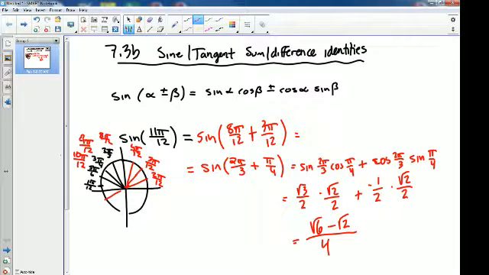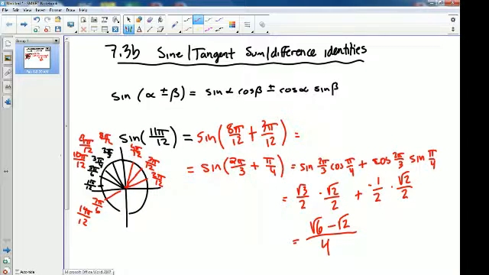But if you really wanted to subtract something, you can make this a subtraction problem. What's 7 pi over 6? It is 14 pi over 12, right? Yes. So I could have done 14 pi over 12 minus 3 pi over 12, and it would have been a subtraction. And you get the same answer out the end.